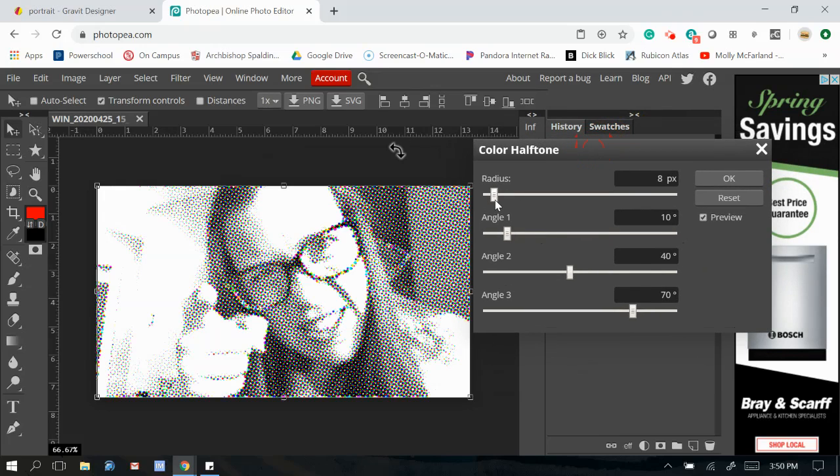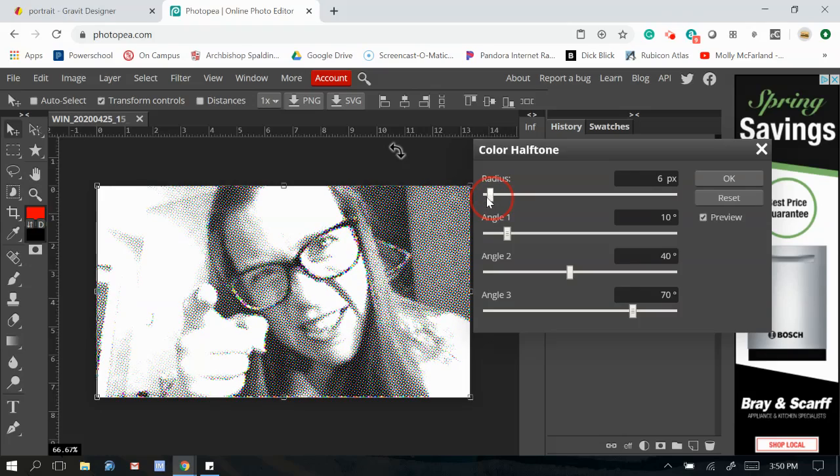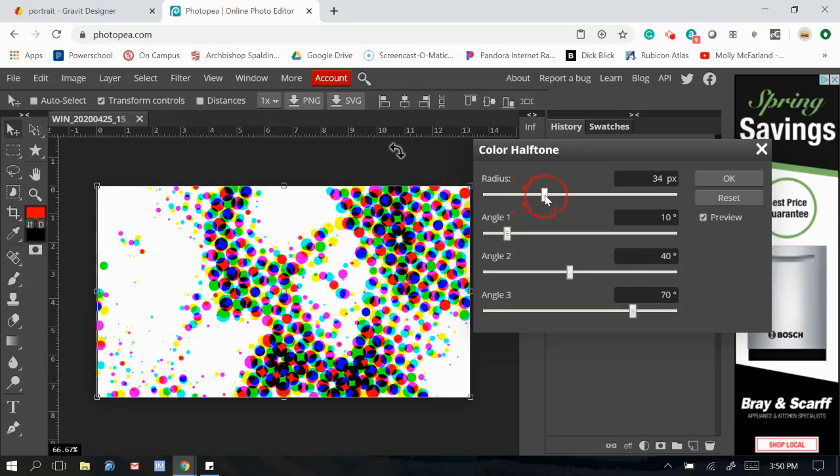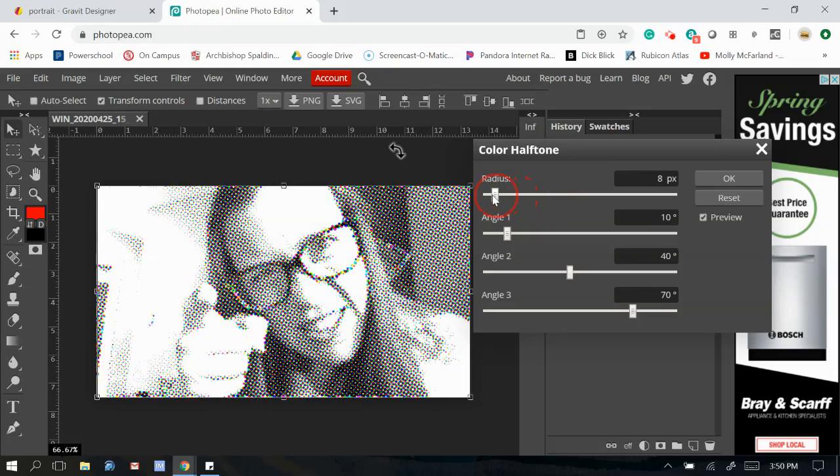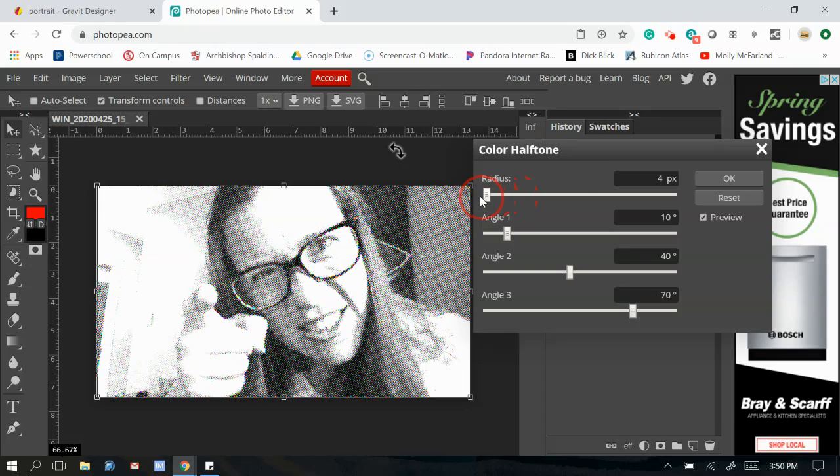And now, again, you can play with these sliders. They're going to be a little different for every photograph. It depends on the camera you used and how high definition the photo is. If you want larger dots, this is the radius of the dots. Don't go too crazy. Or you can make them smaller.